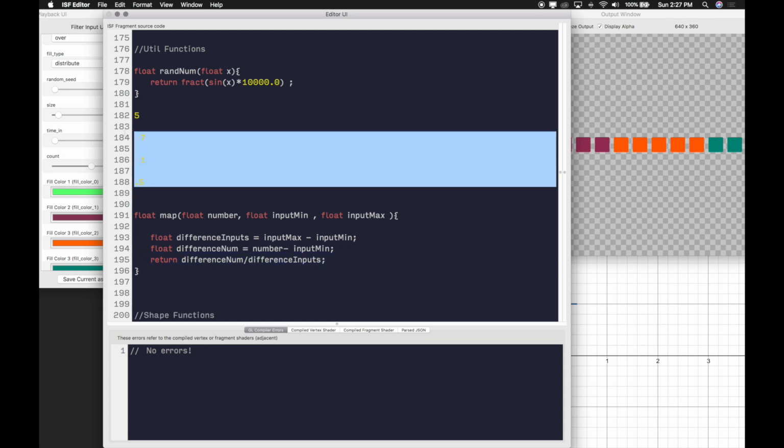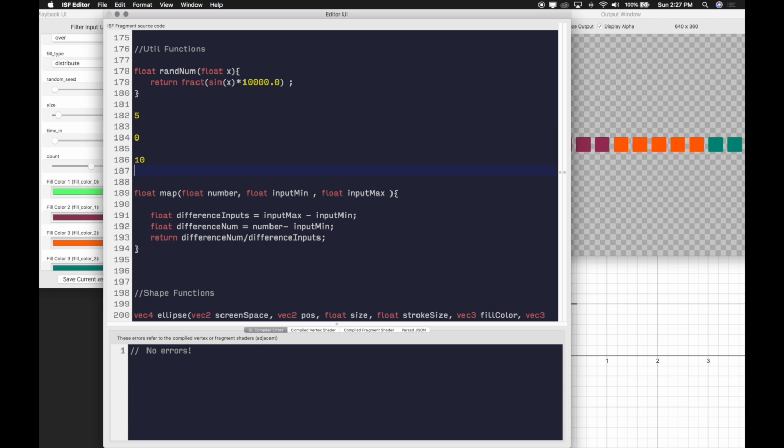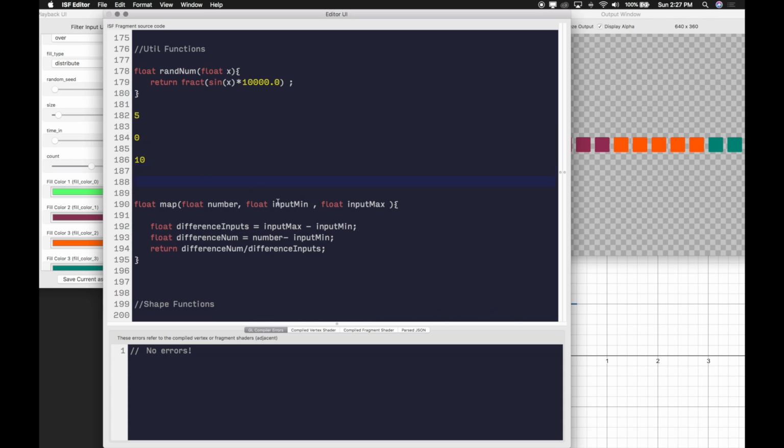So once again, let's do this with really easy math, and let's run through our function. Let's say our input minimum is 0 and our input maximum is 10, and we're going to float in a number of 5. We're going to pass in a value of 5. So the difference between 10 and 0 is 10, so the result of that would be 10. The result of 5 and 0 would be 5. And then 5 divided by 10 is, of course, half, 0.5. And believe it or not, this little formula will work for any numbers.